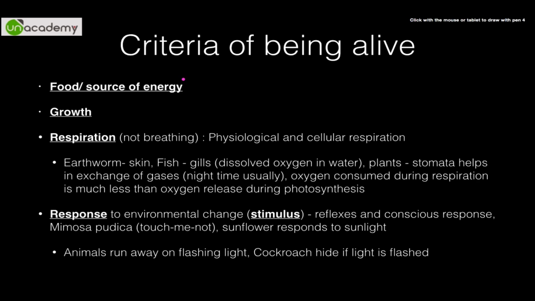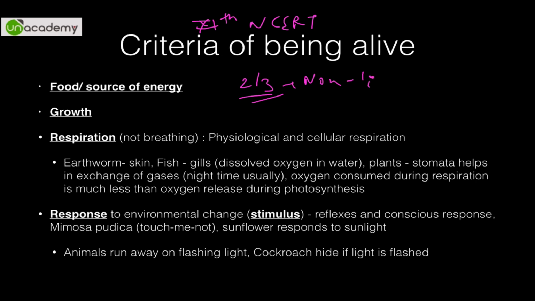Is that understood? Now, when you open your 11th class NCERT, the first thing you'll find is what do you mean by living things? There is a certain criteria which is laid down. If you are a living thing, you have to fulfill all of them, not two or three of them. Two or three of them can be fulfilled by non-living things also. So what is the criteria of being alive? The first thing is you need food or a source of energy. This is a must. Otherwise you cannot survive.